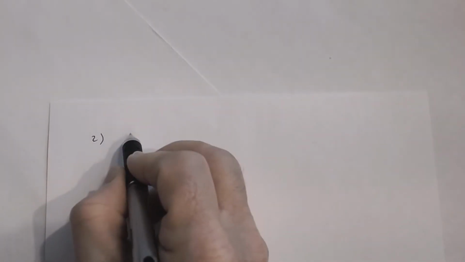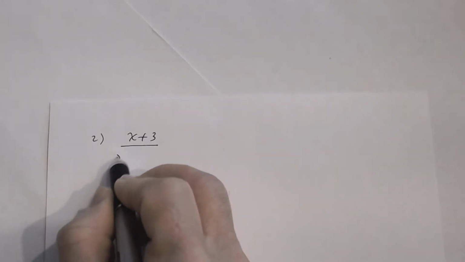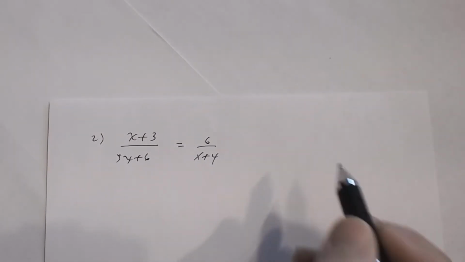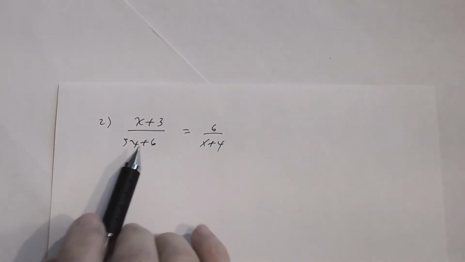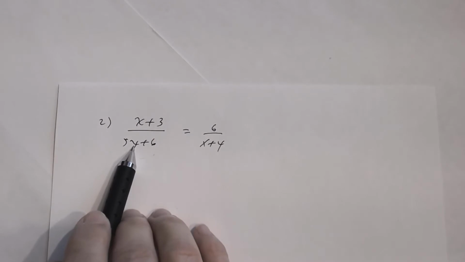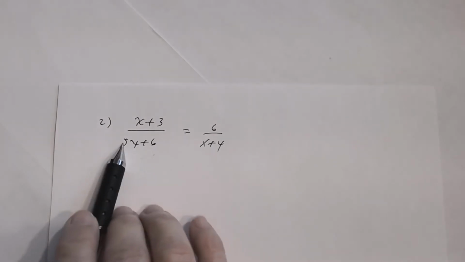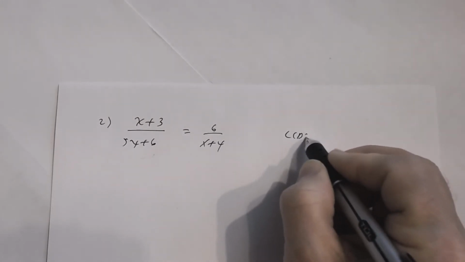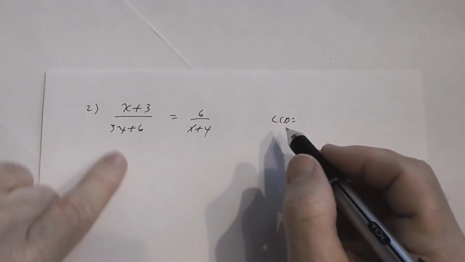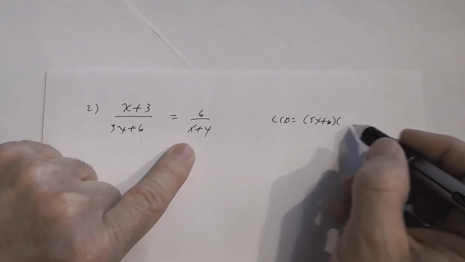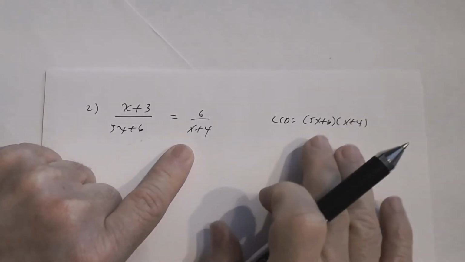Number 2, we have x plus 3 divided by 5x plus 6, and that's going to equal 6 divided by x plus 4. All right, so first thing you're going to do is you're going to factor your denominators. But notice that in this rational equation, my denominator is 5x plus 6. It's a linear factor. The GCF is 1, so there's nothing else I can do here. Same thing here. So the least common denominator, remember, has to include every factor you see. So I see a 5x plus 6, I must use it. I see an x plus 4, I must use it. So there's your LCD.